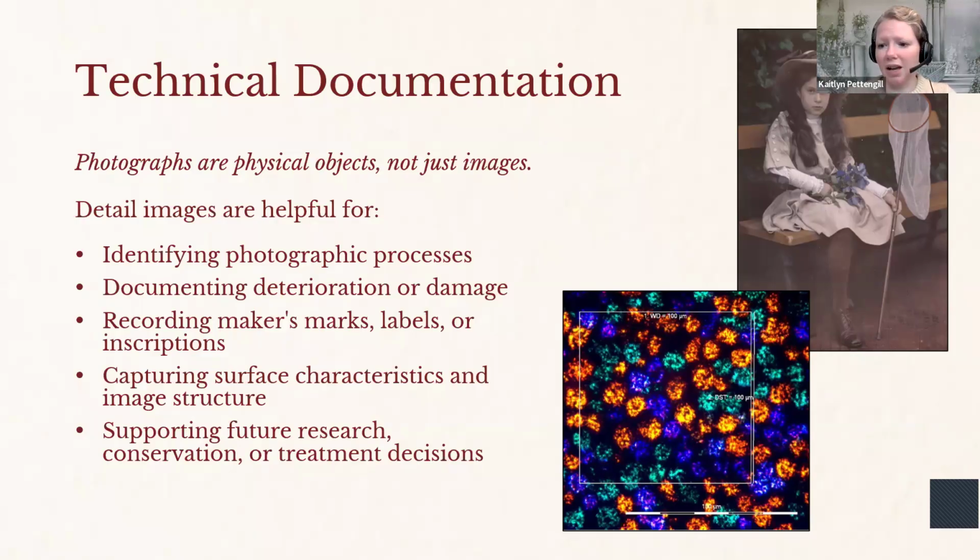So what I have on this slide is an autochrome from the Library of Congress collection. You can see that there's the girl there who's holding a butterfly net. That's the full image. And then you see the close-up, because an autochrome is actually made up of dyed potato starch granules, which gives the image this really beautiful kind of pointillist character to it. And that magnified image shows you that makeup. That's an important part of the autochrome.